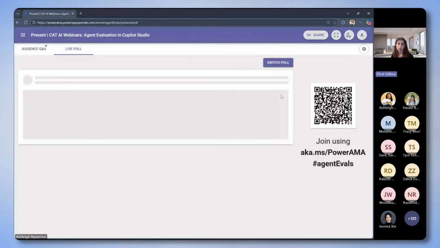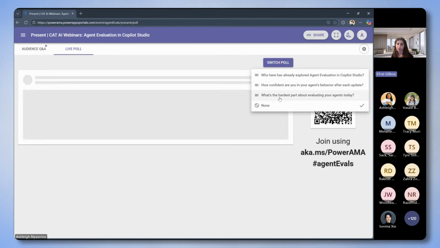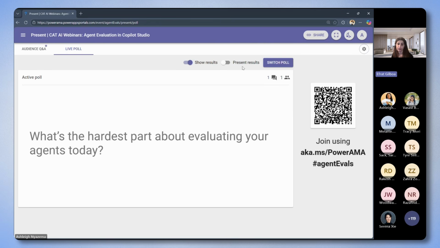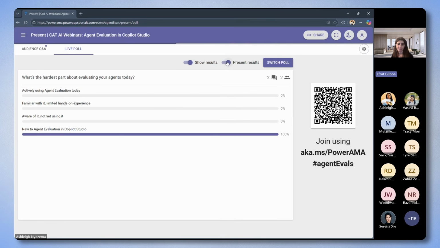Again, please scan the QR code. We will be happy to see some of your answers. I hope that your responses are going to surface some of your real pain points. And of course, we will address them in our product. So let's see.